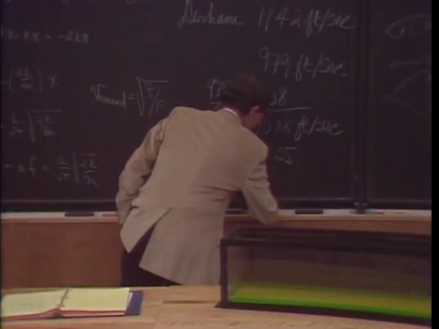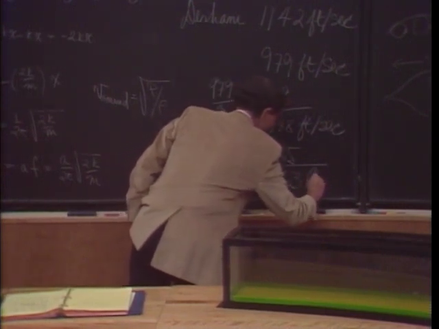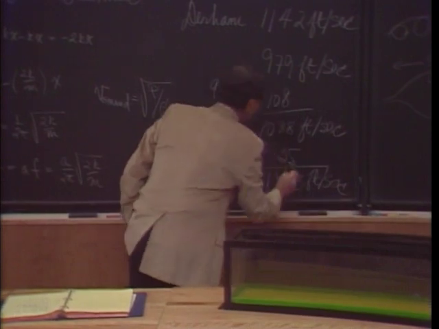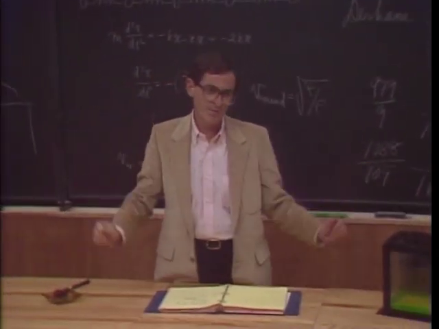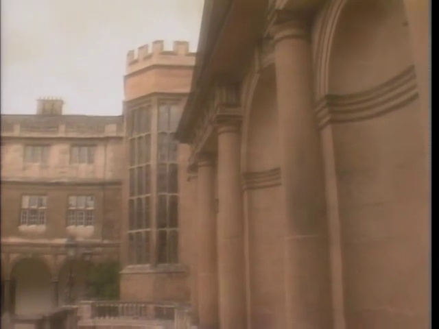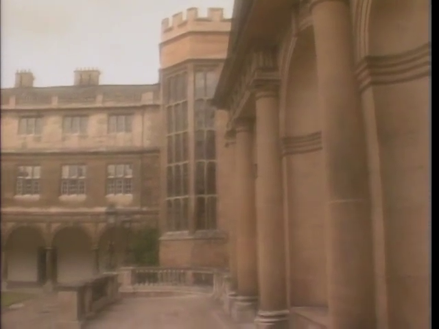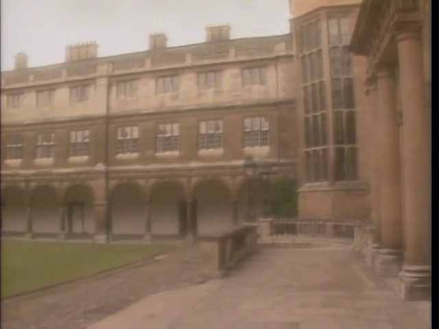And so if he adds 55 to this, he gets a result of 1,143 feet per second, compared to the measurement of 1,142 feet per second, and now Newton was satisfied. And that's the way the great Sir Isaac Newton made science and reason triumph over magic and the occult. I'll see you next time.